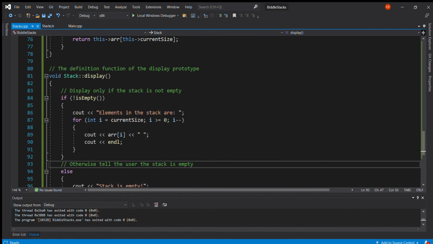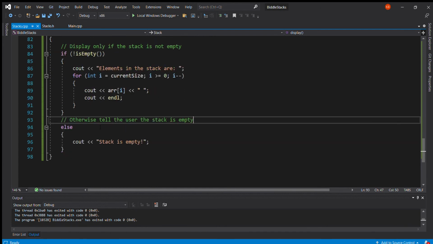And this is how you display it: cout the array at i, and then a space in between, and then cout endl, so it'll put things down below. Otherwise, if the stack is empty, it'll just tell you that the stack is empty.